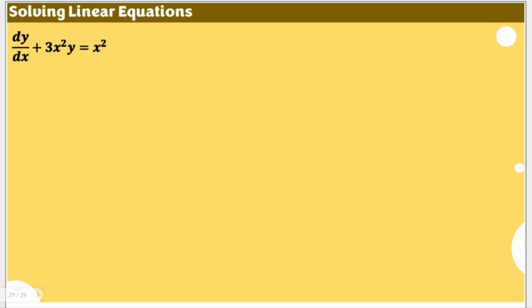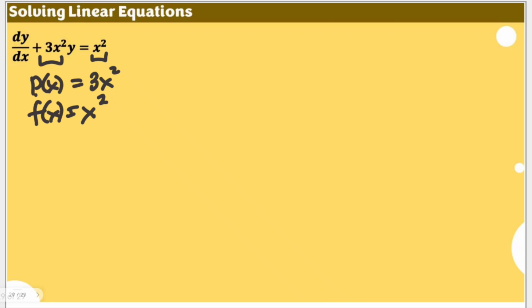In our previous video, we were able to determine the integrating factor we need in order to solve the same linear equation. In this video, we were able to do that using the concepts of p of x, which is 3x squared. This is p of x, and our f of x was this item here, x squared. Take note that our integrating factor from our previous video is e to the power of x cubed. Okay? That will be used in further solving for this.